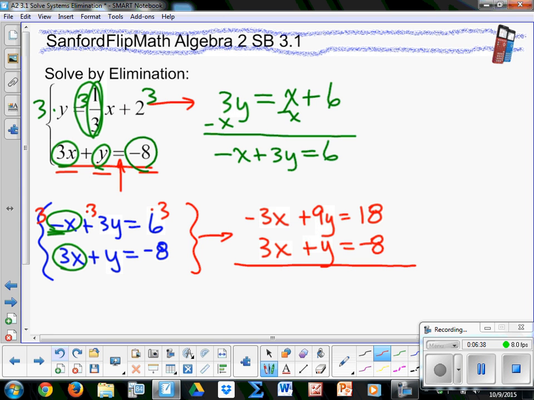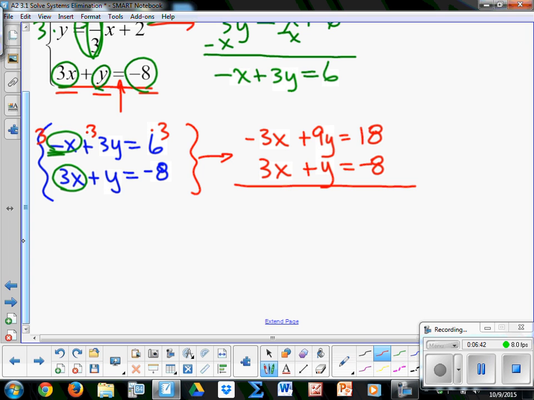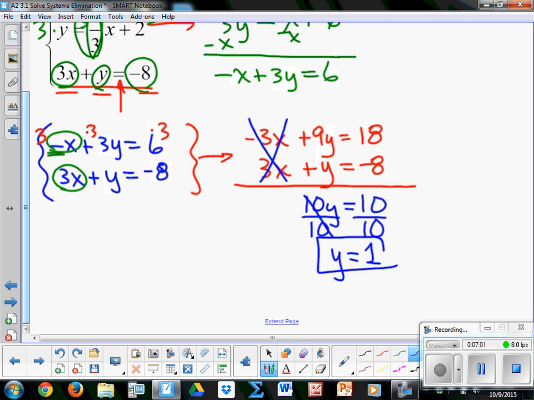Okay, now, am I going to get something that adds up to 0? I need a variable to add up to 0. So like negative 3x plus positive 3x, those go away. Hallelujah! All right, 9y plus 1y is 10y equals 10. Now I can finally solve for y. Remember, my goal was one variable, one equation. Yes, I have y. Okay, now I don't need just y. I need x also.